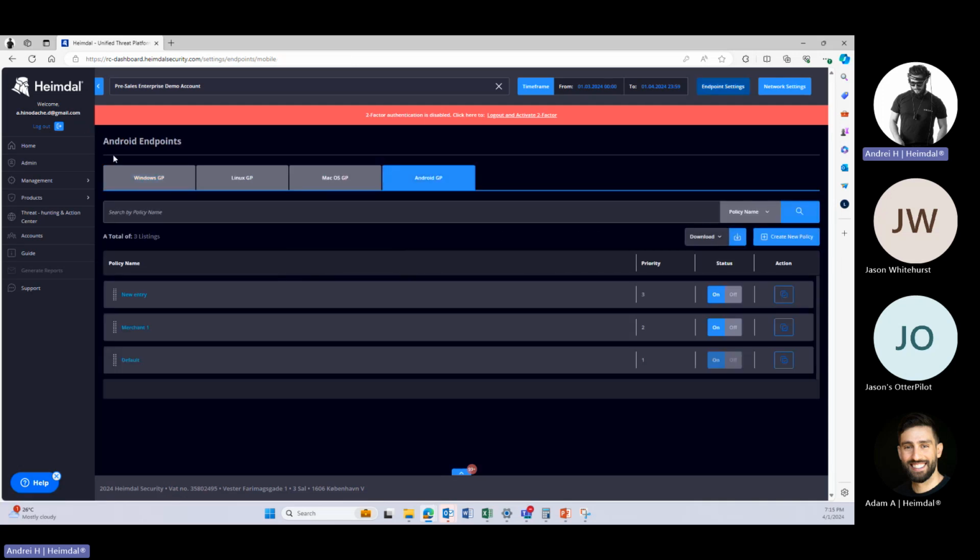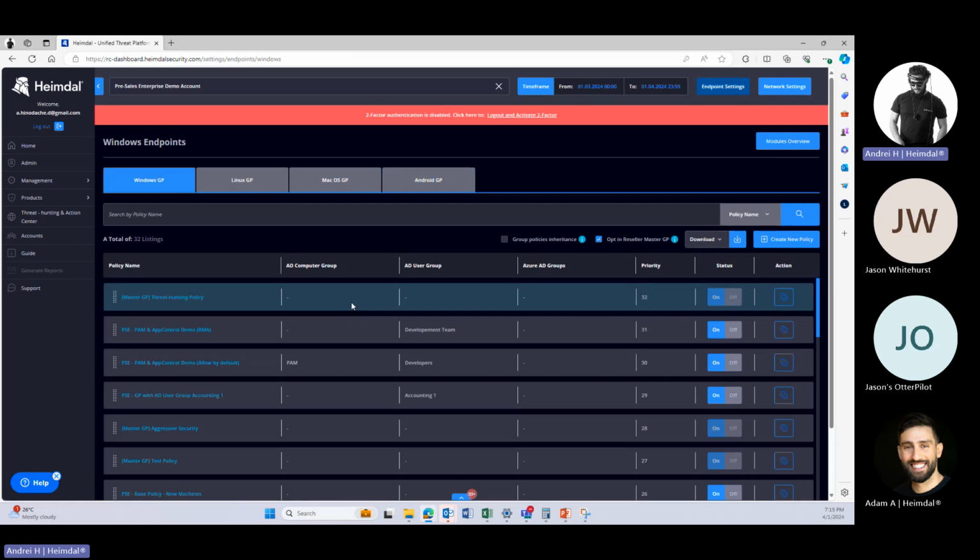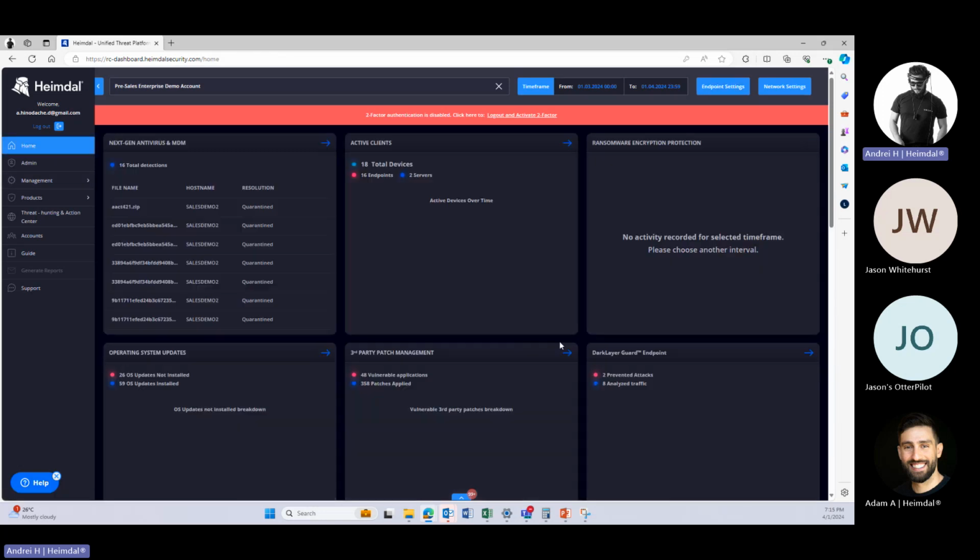But we will cover more about this when we actually get to the policies part. We will also cover how computers get assigned to the policy. We'll see if we have time today for this, but I believe that when we start entering the policies, then we will also cover how the assignment is being done. Okay, cool.